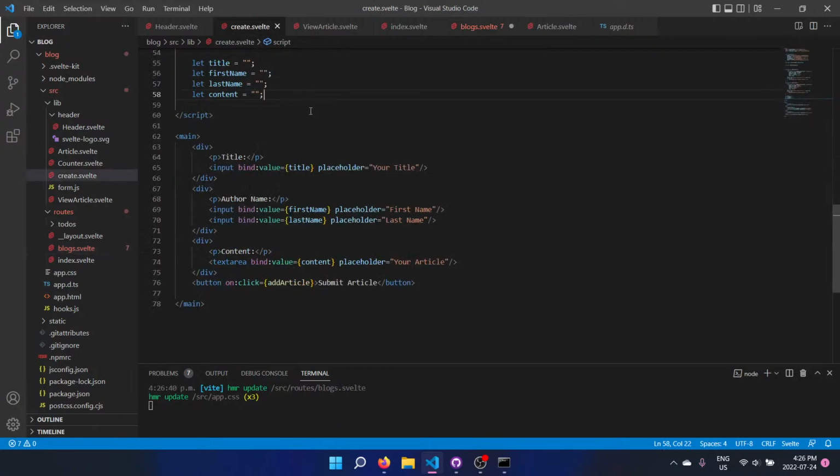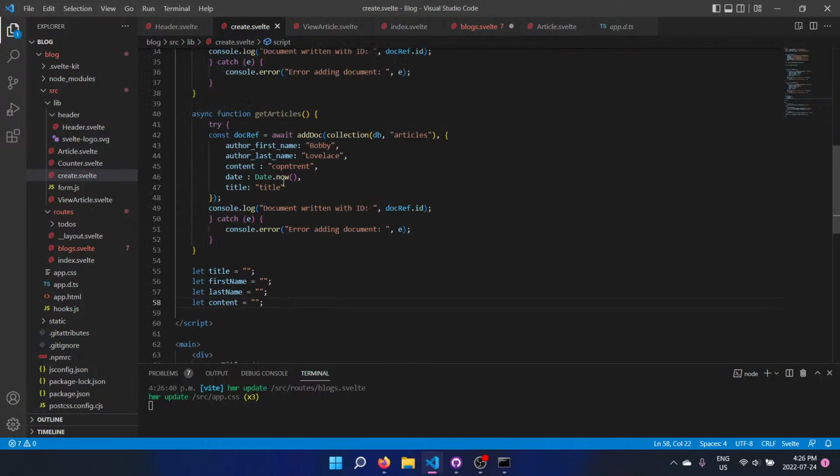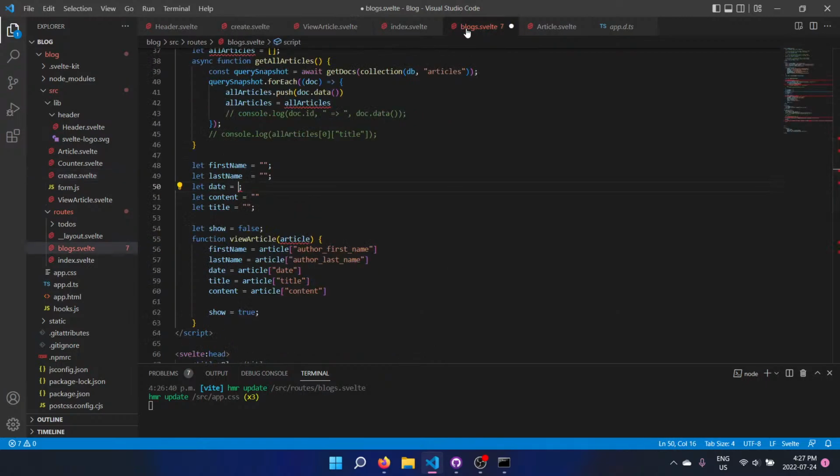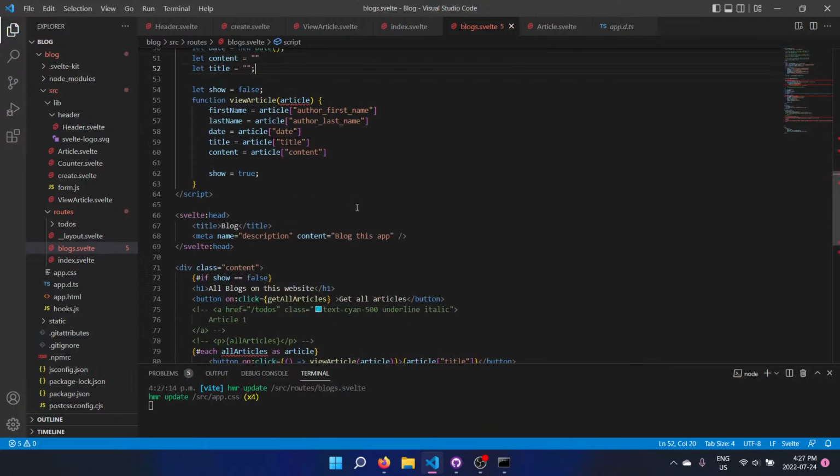When I add it to the create, I do it automatically date now. I automatically convert it, so it's converted. And then when I receive it, it should be converted automatically, but it's not. Do date. That's that. And then date, what I'll do when it receives it.